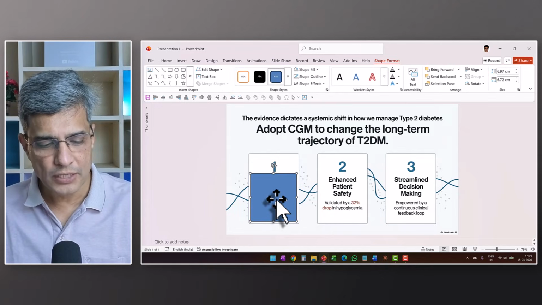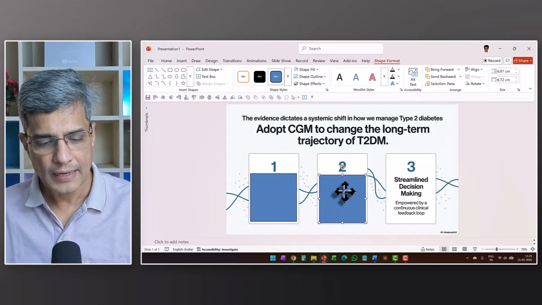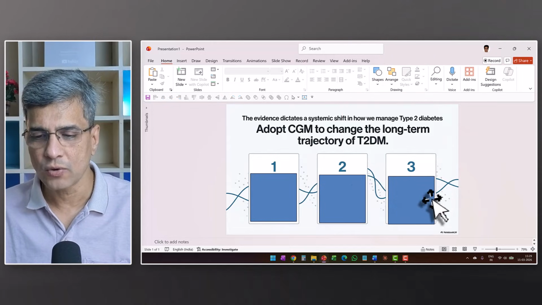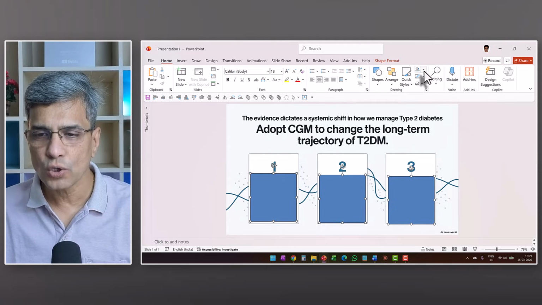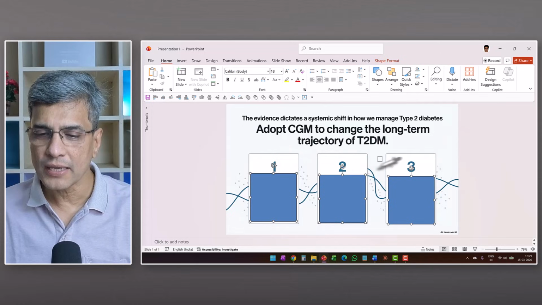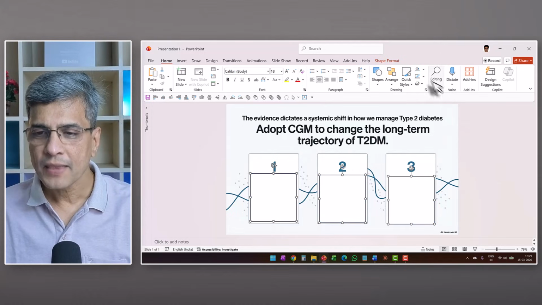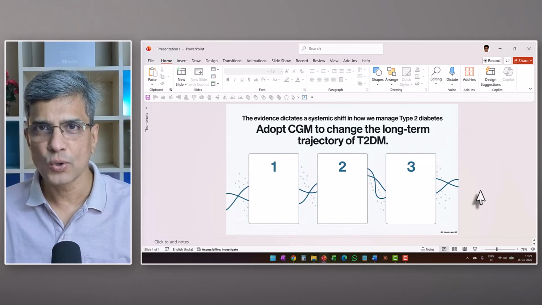I'm going to press Ctrl D to create a duplicate, and I'm going to place the next one over here, and then Ctrl D and place the next one over here. Now let us select all these boxes while holding the Shift button, and then go to Shape Fill, go to Eyedropper and use the same background that you can see here. I click here and then go to Shape Outline and say No Outline. Now you can see that there is no text here.